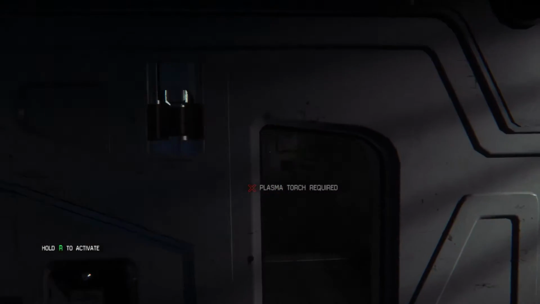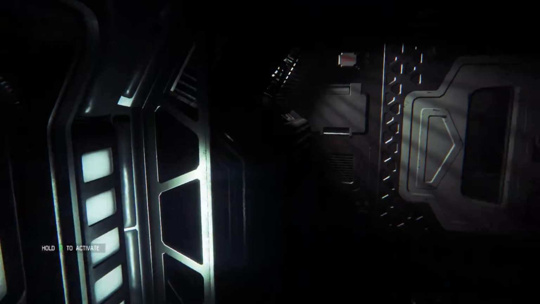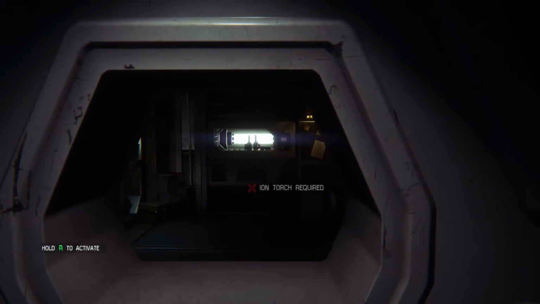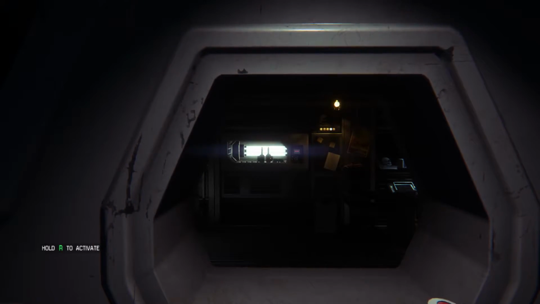So we need a maintenance jack for that. Plasma torch for that, so we needed an ion torch for those doors earlier on. We need a plasma torch for that one, and an ion torch to get in there. What the hell are they in there? They look like Molotov cocktails.